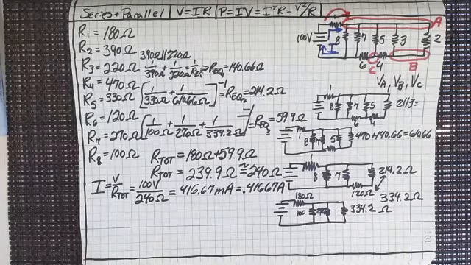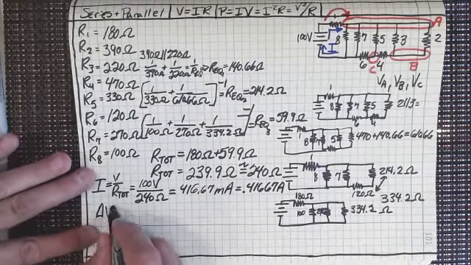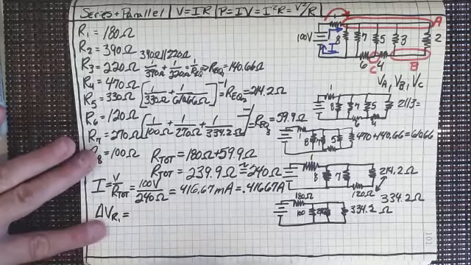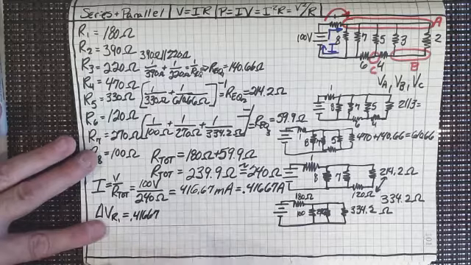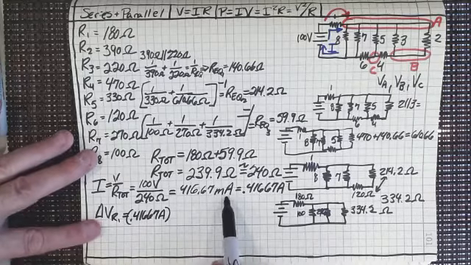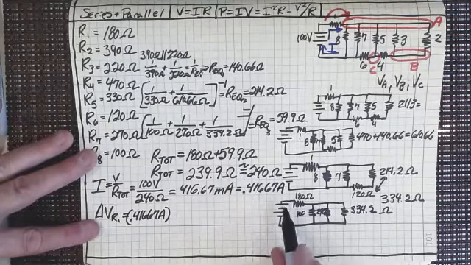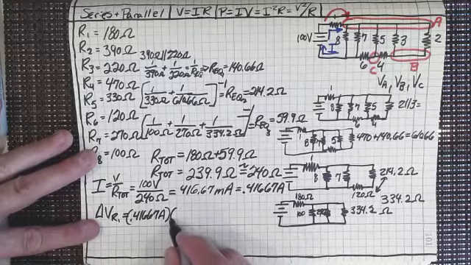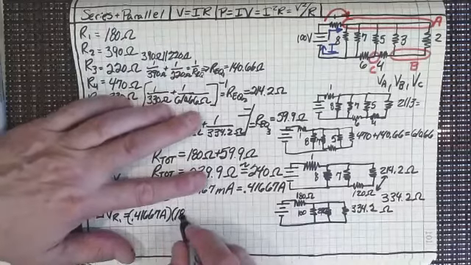And so we always want to look at that. But that immediately tells us what the voltage drop is across R1. Because the voltage drop across R1 is going to be equal to the current flowing through R1, 0.41667. And like I say, always use the combination of primary units. You wouldn't want to use 416.67 milliamps, would you? Always go back to using the combination of primary units. All right. So that's the current. And then the resistance is 180 ohms.